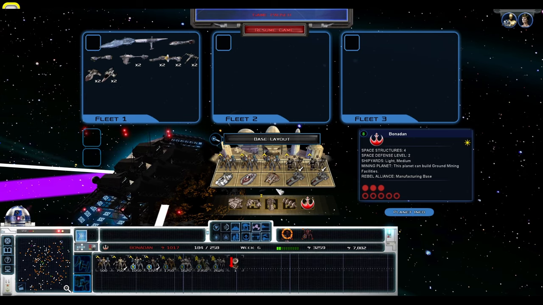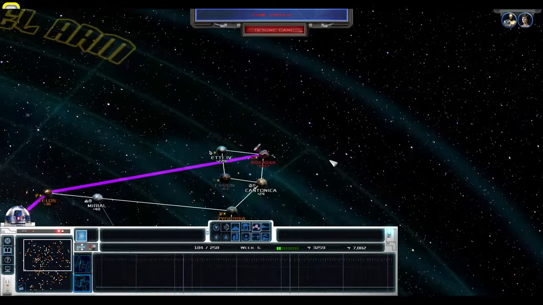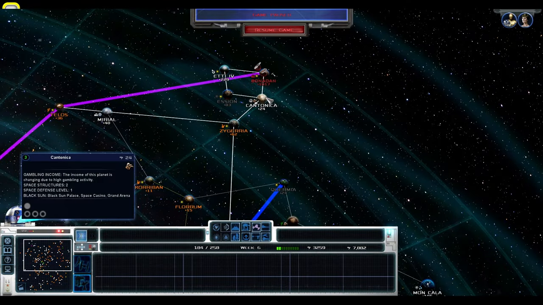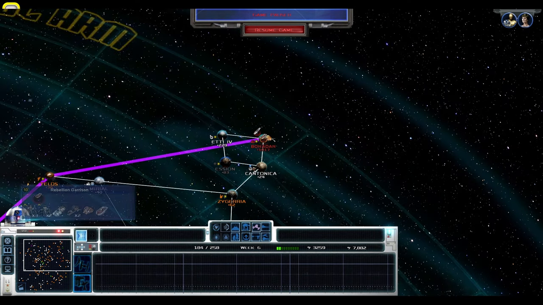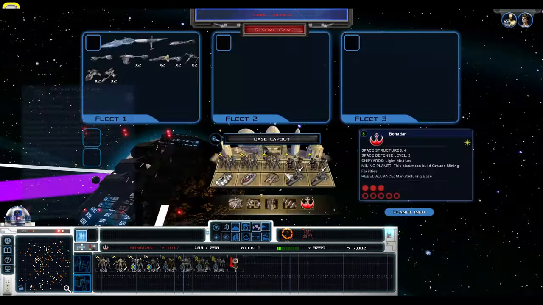Not all planets allow tier 2 or tier 3 production rebel buildings. Huh. I guess that makes sense. I guess maybe the bigger ones. I get this. Like, see, this one says heavy factory. I don't know what a heavy factory is, obviously. Manufacturing base. What is that?